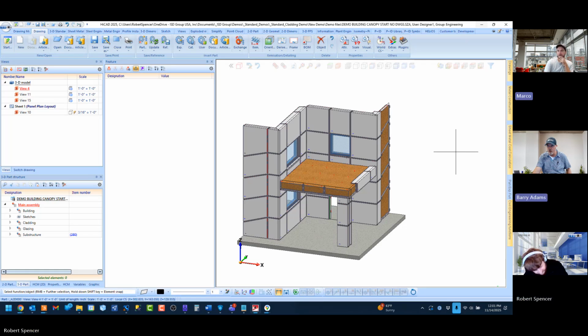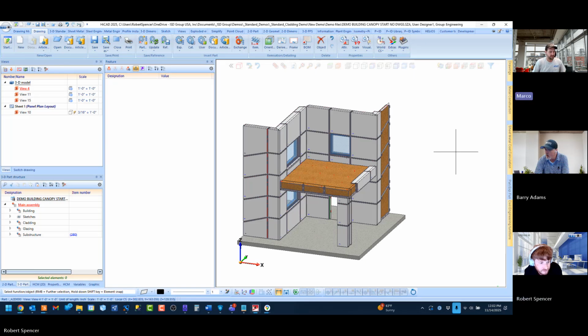Marco, do you think we need to make any changes to our standard title block for this? I don't think so. I don't think it takes up any more room than Robert's HiCAD example. They're about the same. They seem to be. Yeah. Is it a letter size or is it 11 by 17?